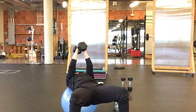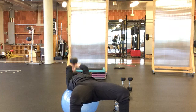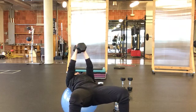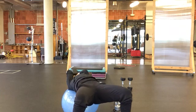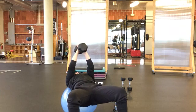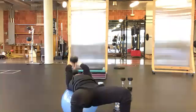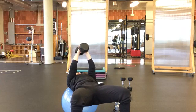I want you to think about letting the arms go really far back, hinging your hips up. You don't have to have really heavy because you're going to be doing so many of them. And just fight through that wanting to take that break. This is using 2 arms, single dumbbell. It's the first time we've done that other than the lat pull, which is the same weight. So you really should be able to do a lot more than you think.